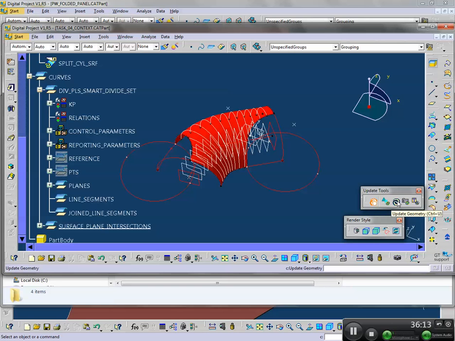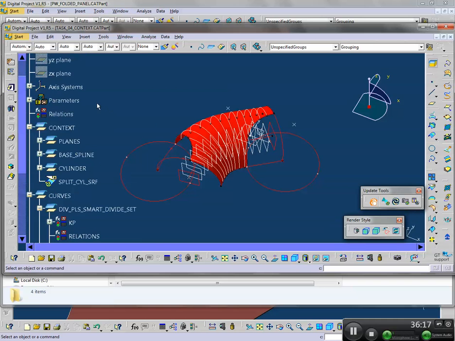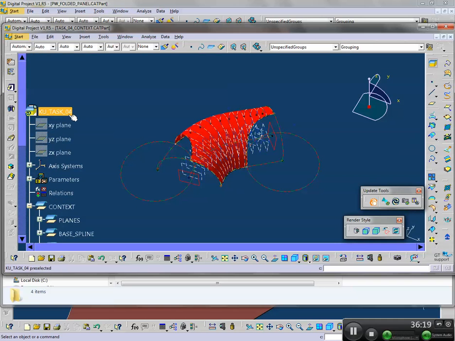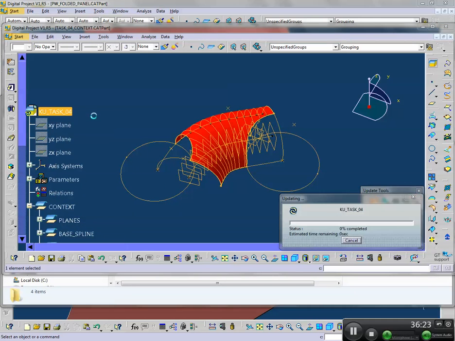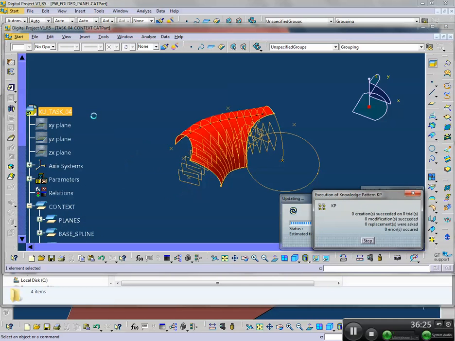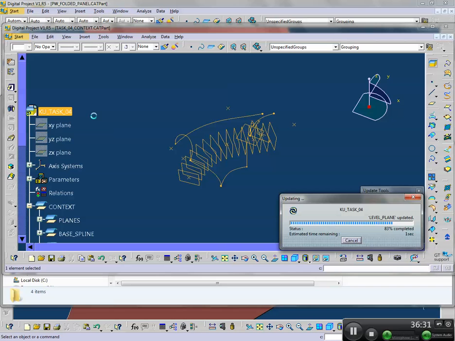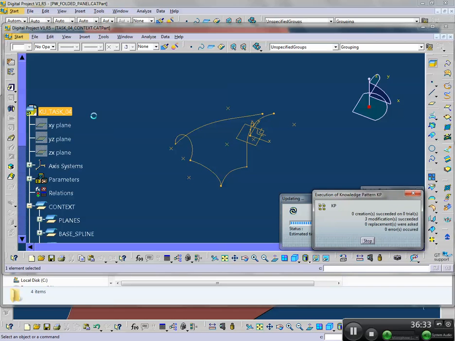You can select this Update Geometry button, or you can go to the top of the tree, to the part, right-click Local Update. Now everything is going to execute, and you'll find out if the move that you made with that point is catastrophic or not.